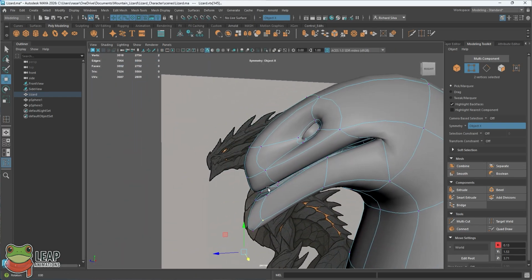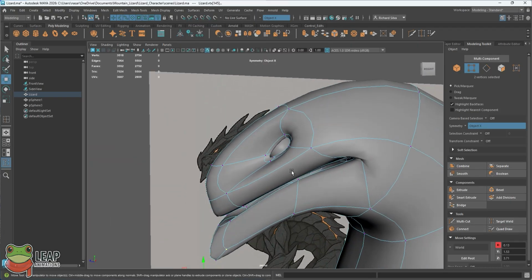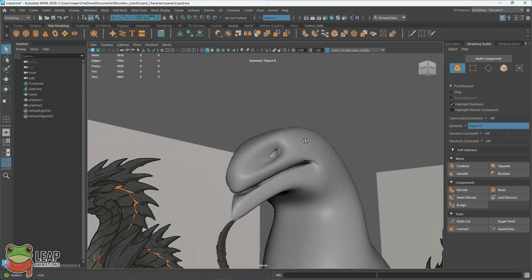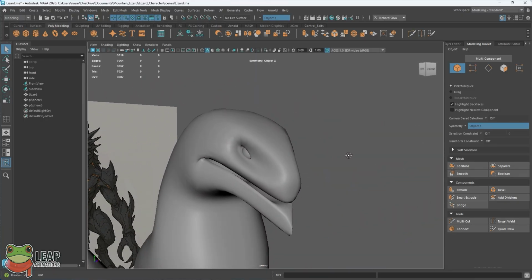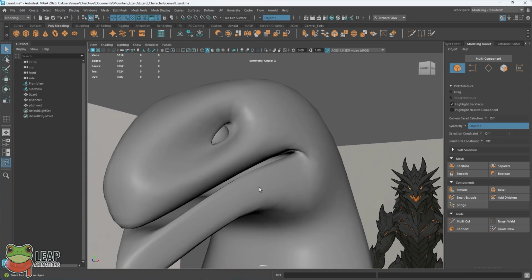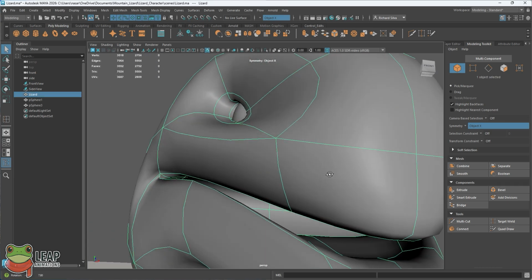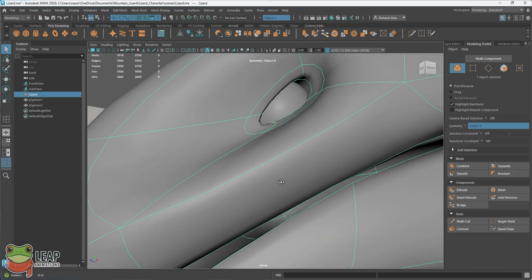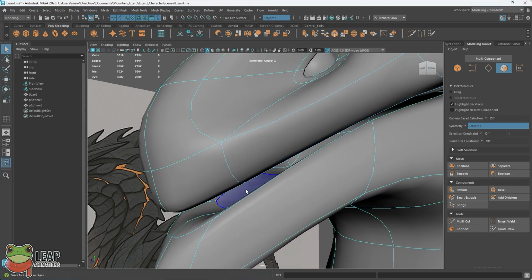We're probably going to have to make some more edits to the mouth when you actually add more geometry to this later on. So this is a quick, easy way to start creating a mouth for your character. If you move very carefully around, you can start to see the inside of this mouth. And we can definitely make more edits to this later on in the process.